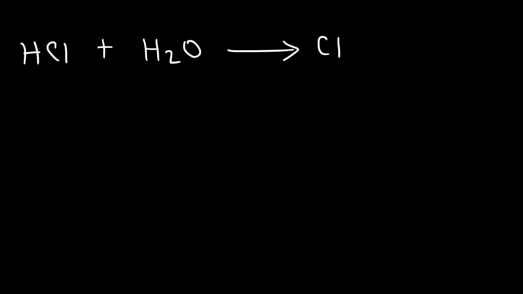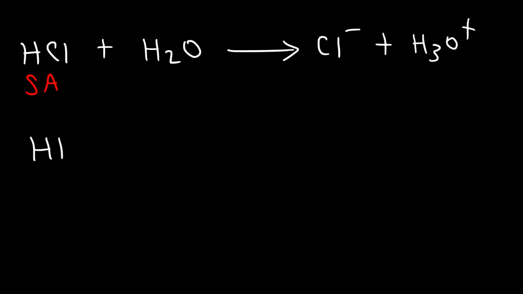Now, you need to know how to write chemical reactions with strong acids and weak acids. We went over the example with HCl and water. Because HCl is a strong acid, it ionizes completely into chloride and hydronium ions. So notice that I have a single arrow. So that's the way you need to write the chemical reaction if you're mixing a strong acid in water.